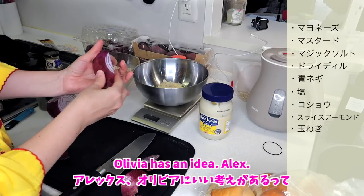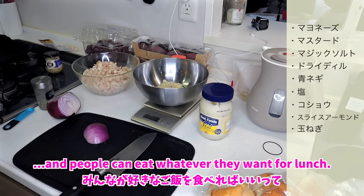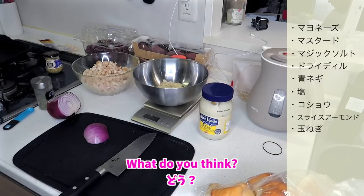Olivia has an idea, Alex. Her idea is, why don't we just put different things out on the table and people can eat whatever they want for lunch? Because we have leftovers. What do you think? Yeah.